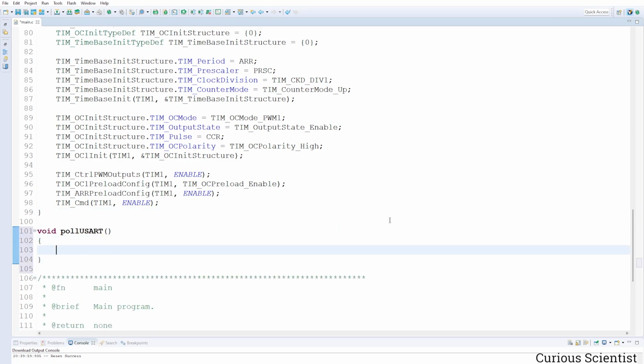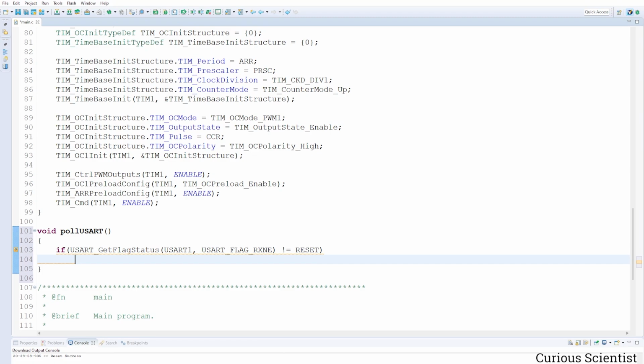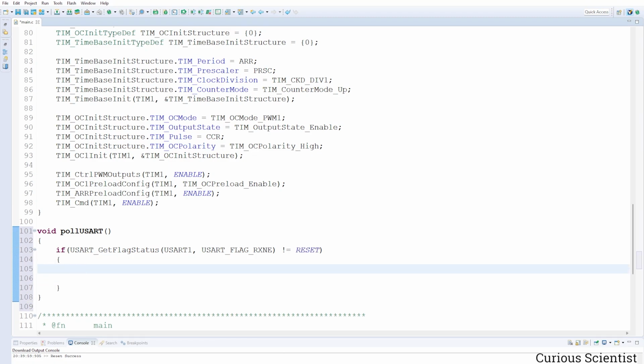No parameters. And then we just simply look for the RX flag and its change. And that we know from the previous lecture how it looks like. And we are reading USART1 and we are looking for the RX flag. And then when that flag is set, so when it is not reset anymore, then we do our stuff. So we create a character and let's call it received character. And that is the character that we read just right now when the flag changed from the USART1.